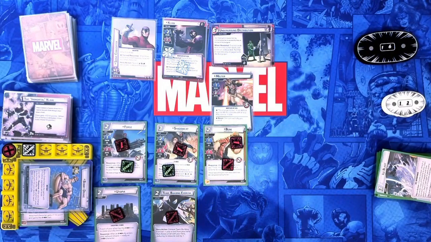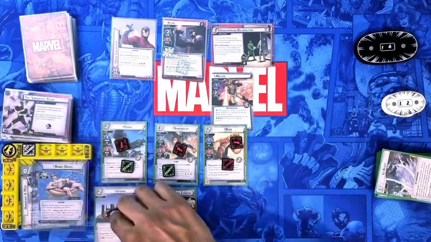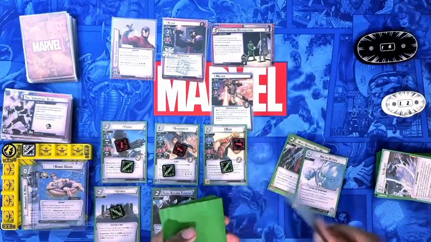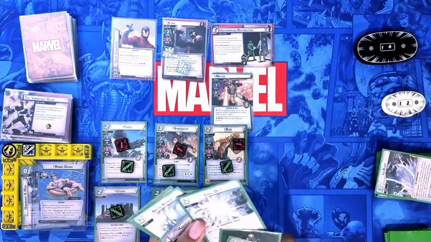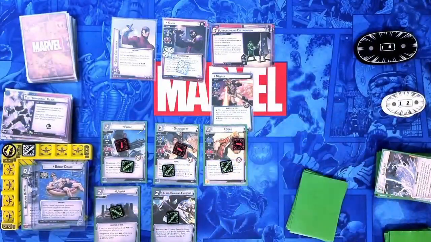Okay. All right. Now let's deal ourselves. Ready up, and let's deal 6. 1, 2, 3, 4, 5, 6. Okay. Colossus there. Maybe a chill out. See how we go. Scheme goes up 1.